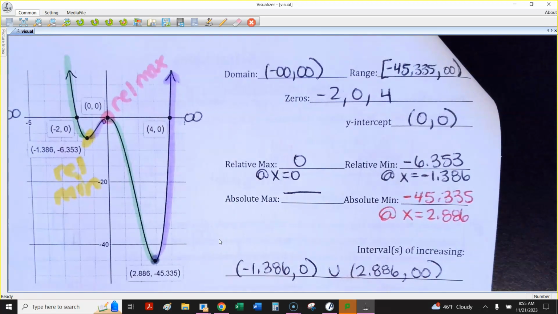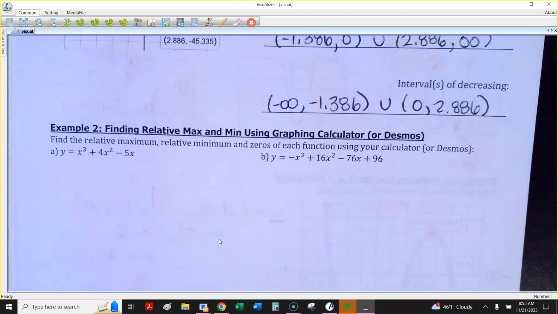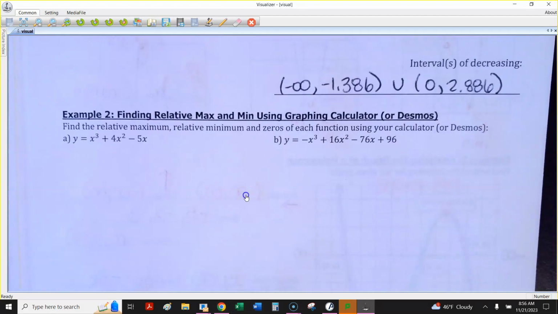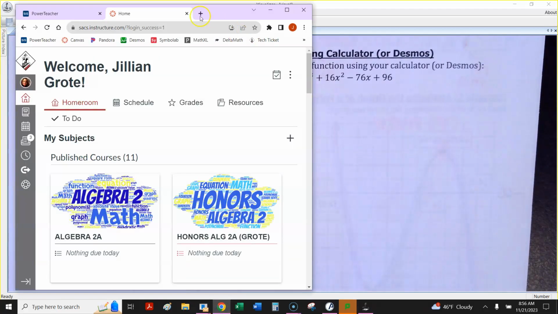Okay. Is anybody having a question? All right, for these last two, we're going to use Desmos. So if you guys already have your computer out, I'm going to see if I can pull mine up on the screen at the same time. So this is just going to ask you to do two things. Zeros and then the relative max or min for the graph. So we're just going to practice doing this without me giving it to you first.